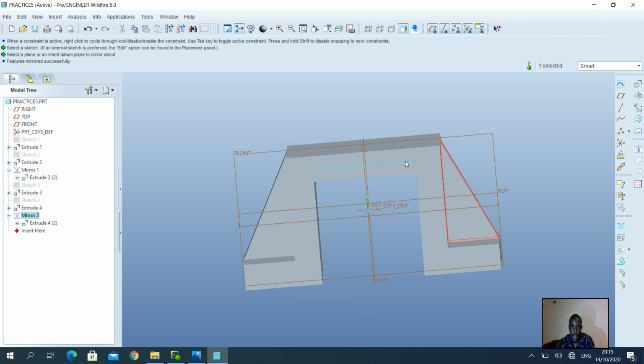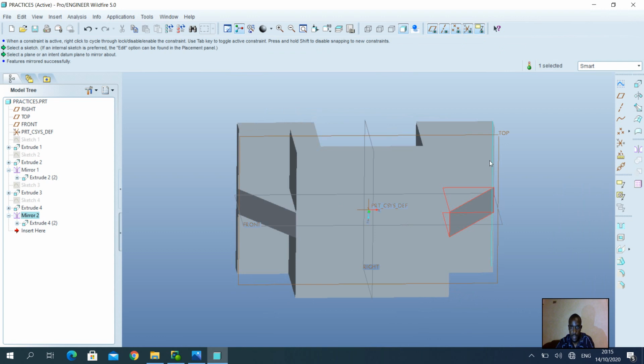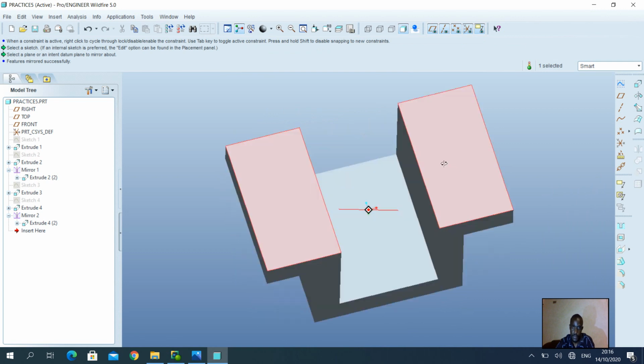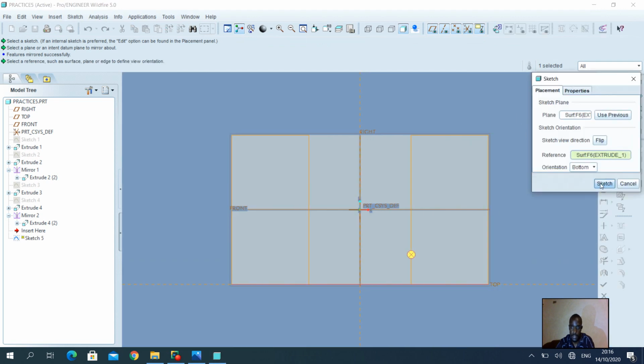Now let's make some circles. So I'm going to make the 4 circles on these surfaces right here. We can just use this part for sketching that. So let me make some circles. Sketch.